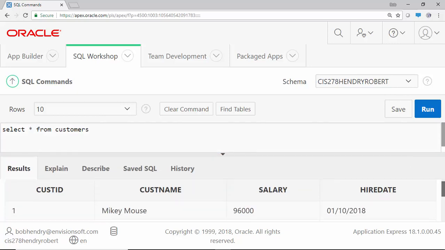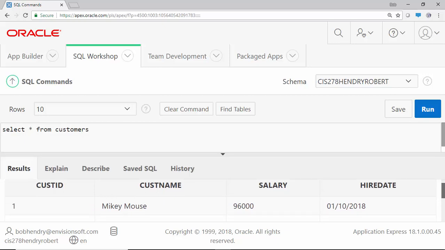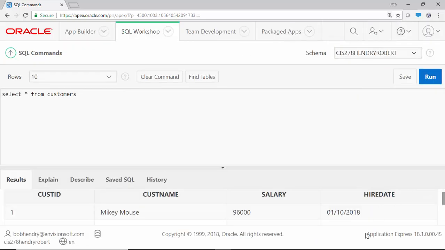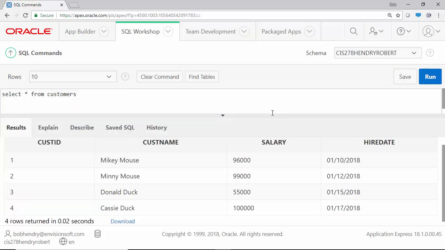Now notice that Mickey Mouse has a salary of $96,000 because our update worked.